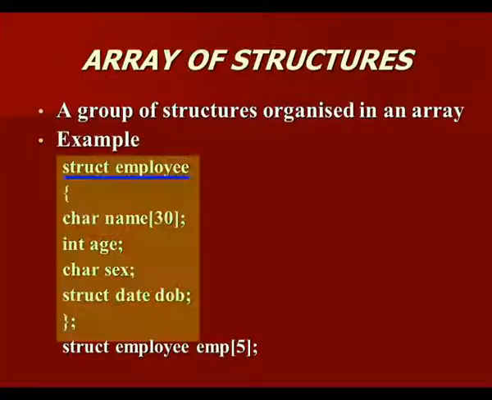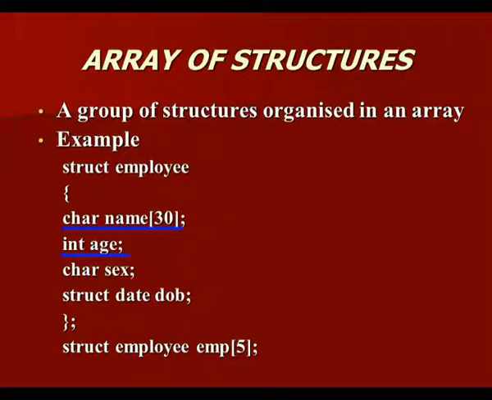An example for that is, you have the struct employee. So employee here is a structure tag. The members of the structure, you have a string, you have an integer variable, you have another character variable, and you are having struct date DOB. So here you are having both nested structures as well as an array of structures, because inside the structure employee you are having another structure date, and its variable name is given as DOB. Then you are closing the structure here, terminating it with a semicolon.